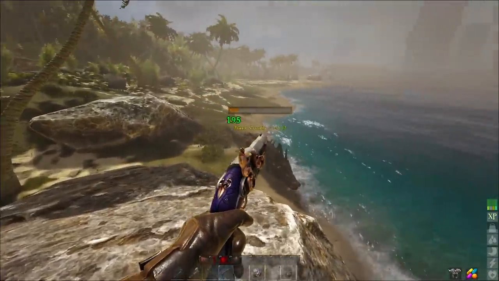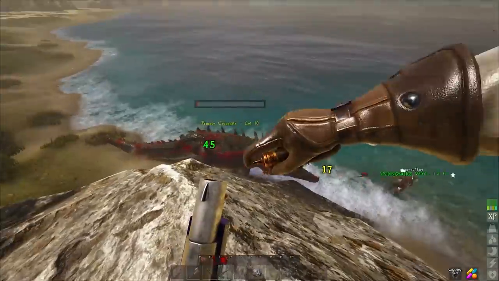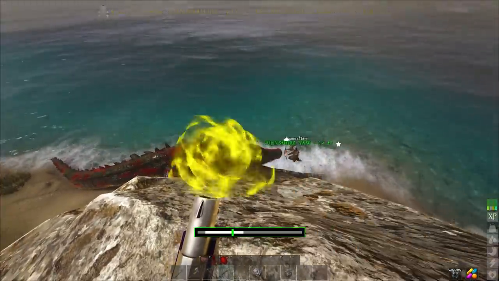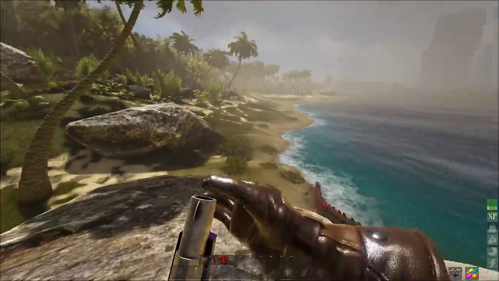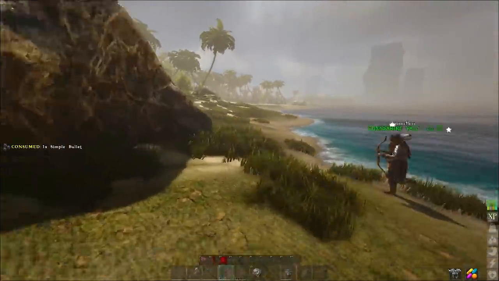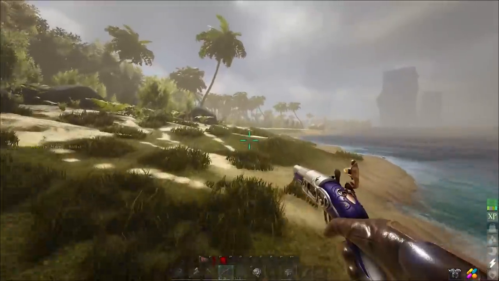Oh, that was a good hit. Yeah. Dude, that did more power than my... Was that your power shot? That was my power shot, yeah. I was going to say, that did way more than my pistol did. It's very powerful. So it seems like this game wants you to use bows and arrows.